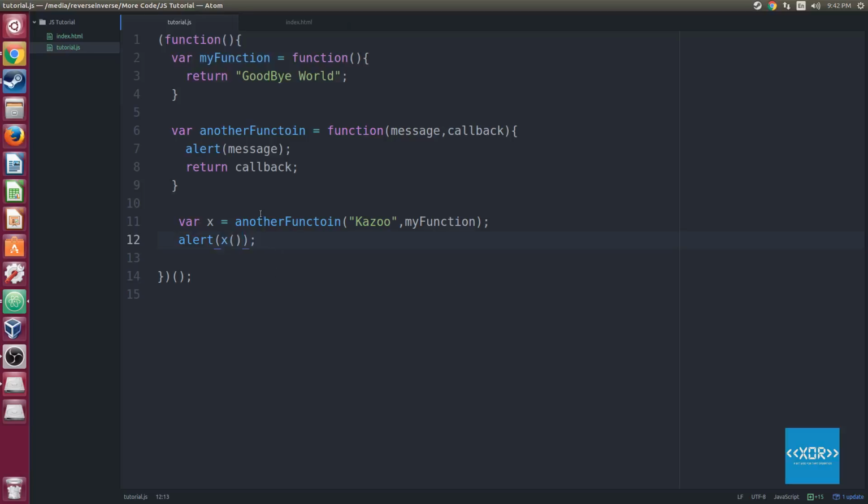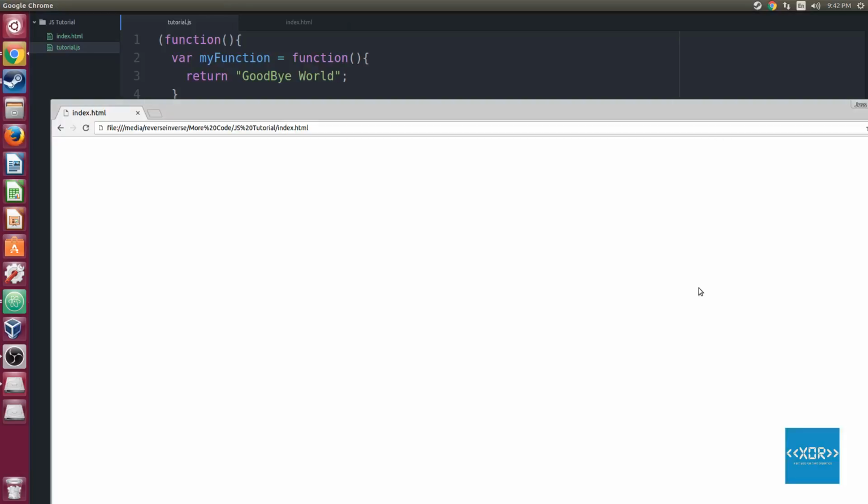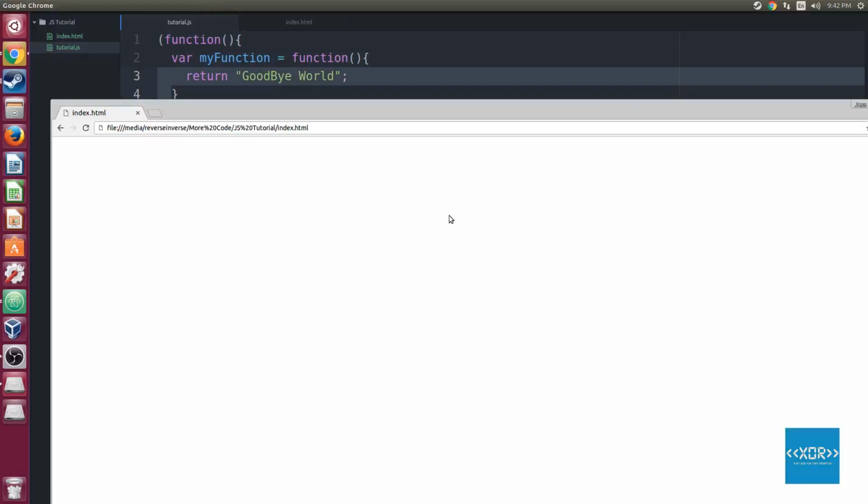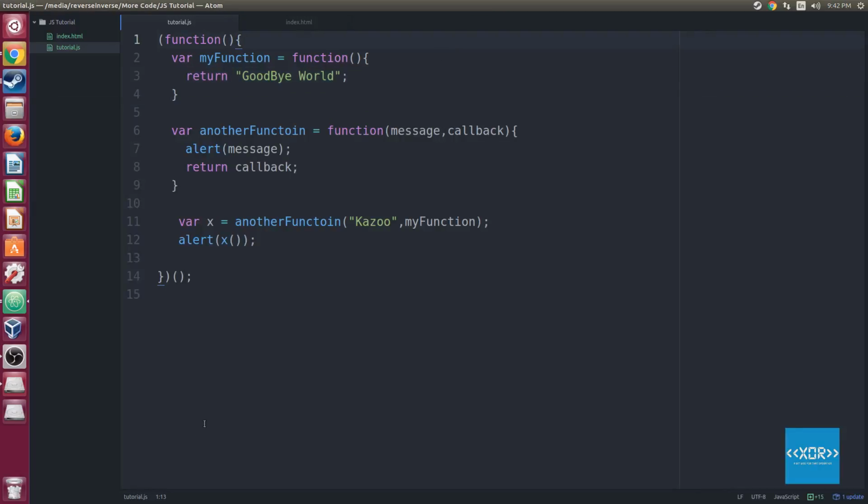Well, all we have to do is say alert x. Now, if we go ahead and press F5, we say kazoo, and then of course we get our return function of hello world. Different debuggers, different browsers and different engines will show the object differently. Chrome sometimes, depending on the length of the function or something, will show you the actual function and the body. Sometimes it will simply show you object. It really depends on what it is and how it's stored in the container.